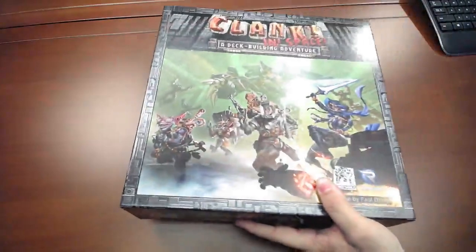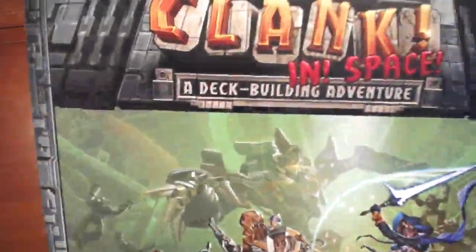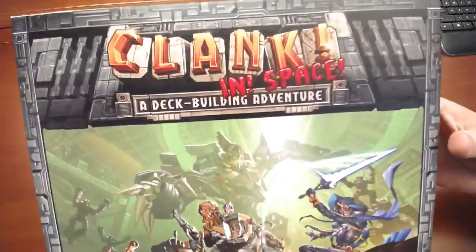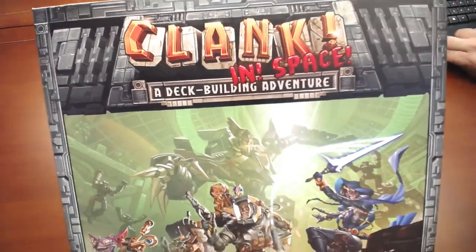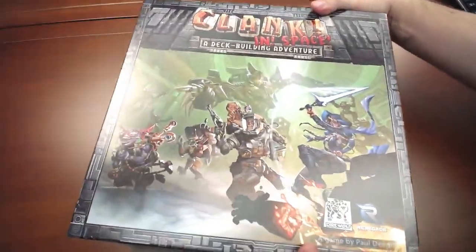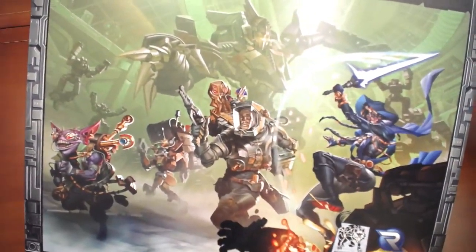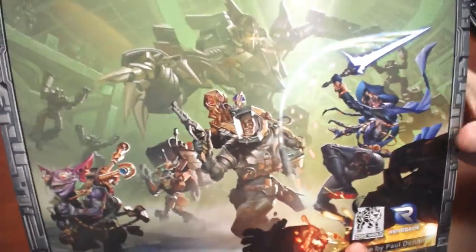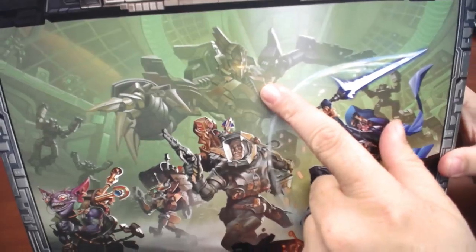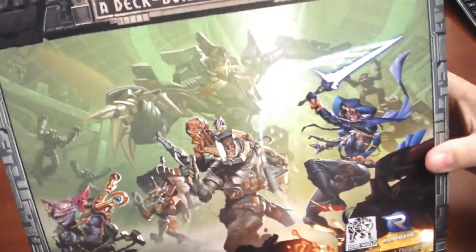Okay, so first things first, we got the plastic off. One of the things I love about it is that it's not just Clank in space, it's Clank in space! I think they've effectively written how Will Shatner talks. All right, let's open it up. Once again, you've got the artwork just like the original, but this time it's sci-fi and in space. Back here is Lord Eradicus, the villain of the game. He's going to be taking the place of Nikki the dragon from the first one.